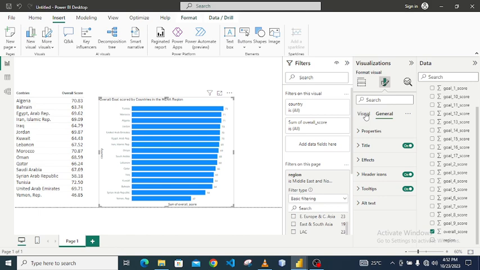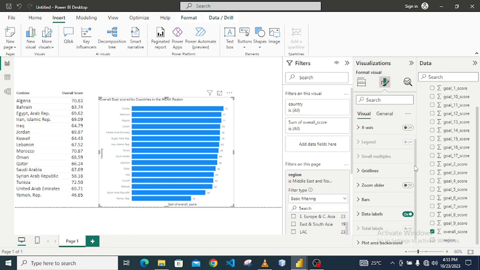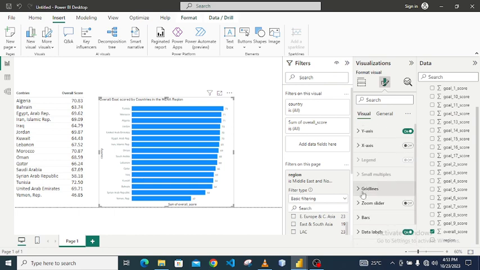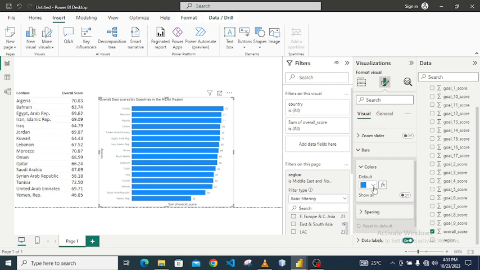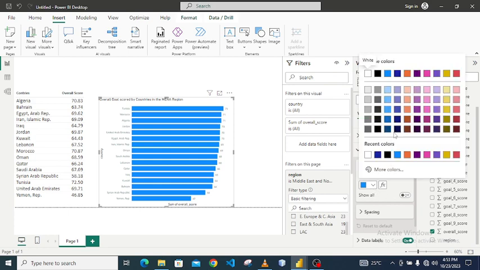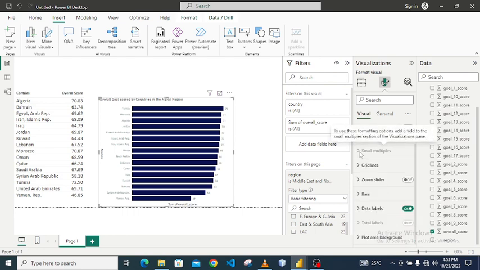Okay, so let's go back. What else? Let's go to the bars and see. Change the colors of the bars. We want it to be this. Let's see this. If you want to increase the size of the bars, you can do that here.